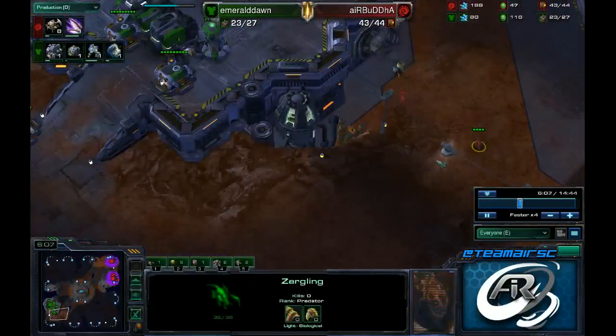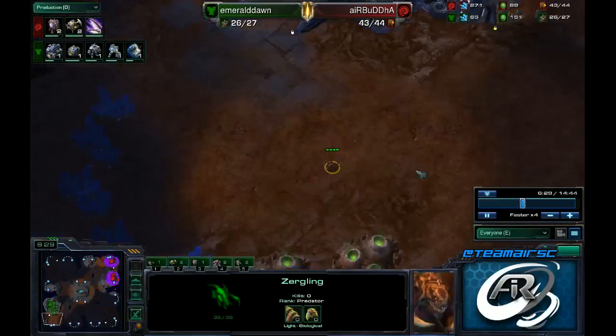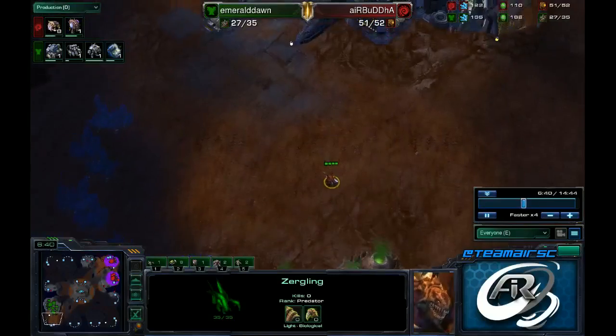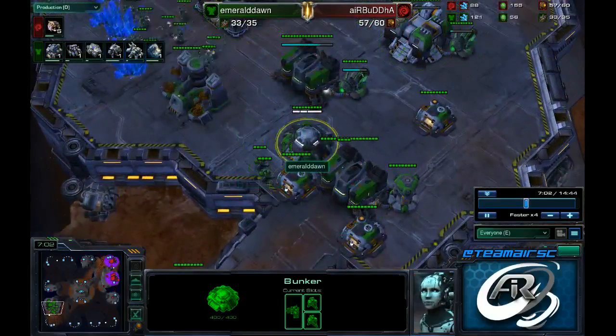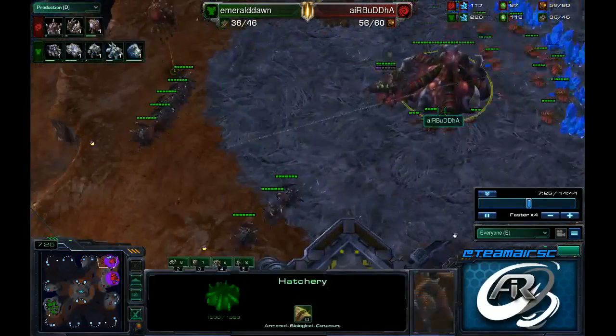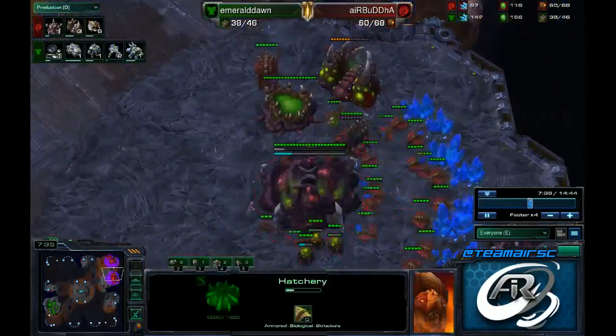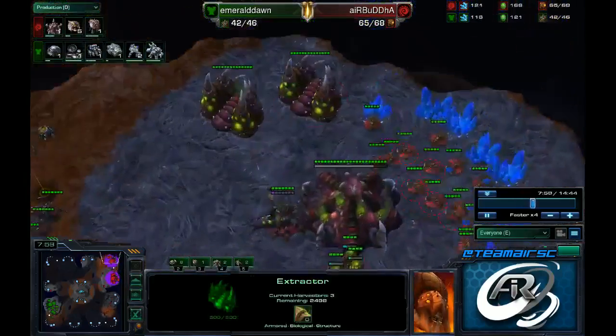I'm going to send this Ling up here in just a second to scout his front and see what he's got. I know he hasn't expanded yet. I'm going to see that he has a Marauder, a couple Marines, all that kind of stuff. So my Roaches are in fact going to stay home, and we're going to continue injecting. Lair goes up immediately, and I take all 4 of my gases here.